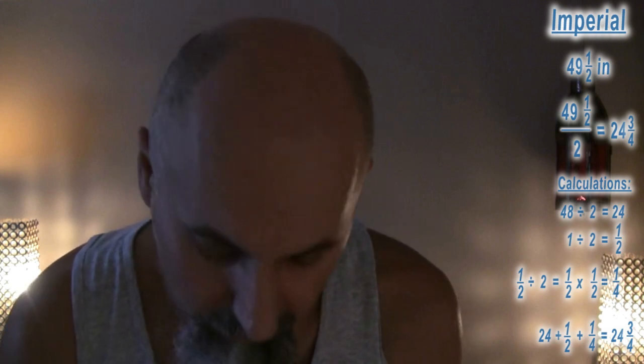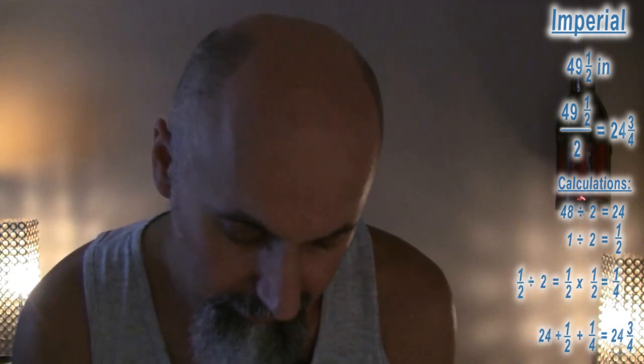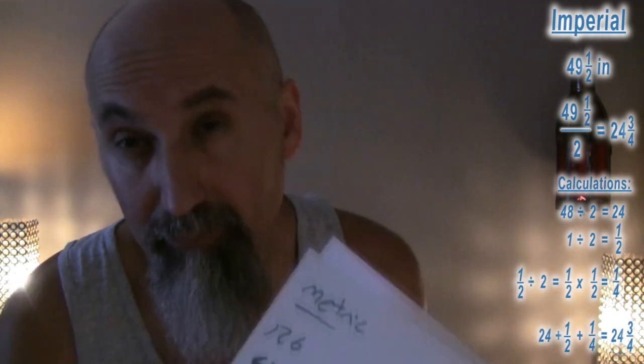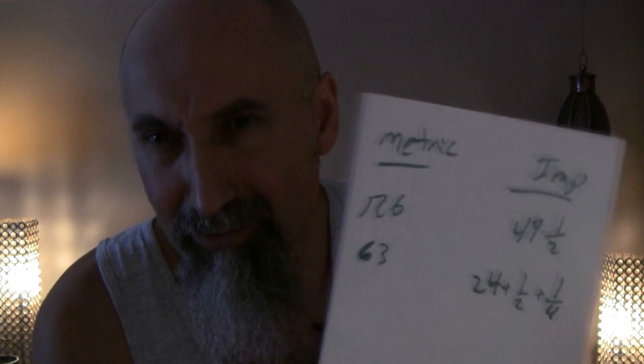49 and a half divided by 2. Now 48 divided by 2 is 24. I still have to go one more. So 1 divided by 2 is a half, so I've got 24 plus a half. And I have a half that I have to divide by 2, so a half divided by 2 is a quarter. Now I could do this by going up to 50 and then doing the subtraction, but I like doing the addition for this. Inches throw me off a fair bit, so I like to make sure I'm doing the calculations correctly, and I like adding rather than subtracting.